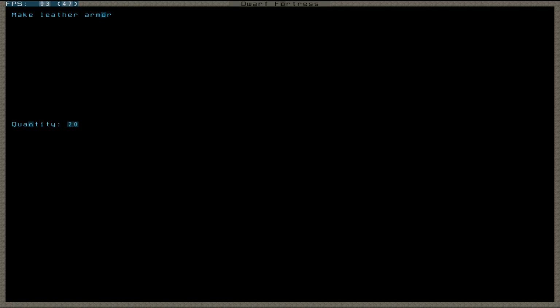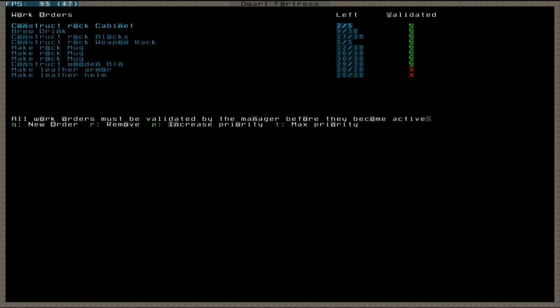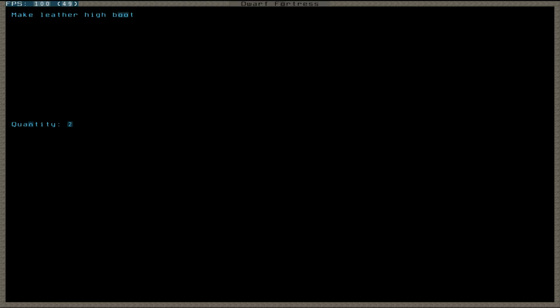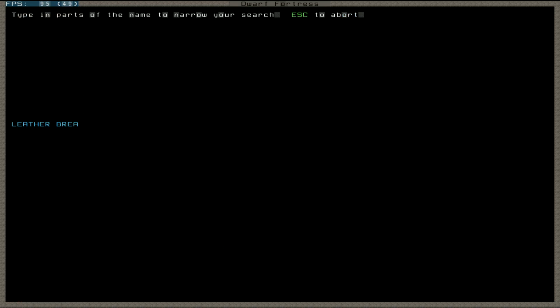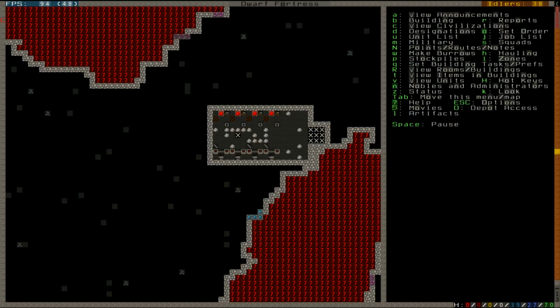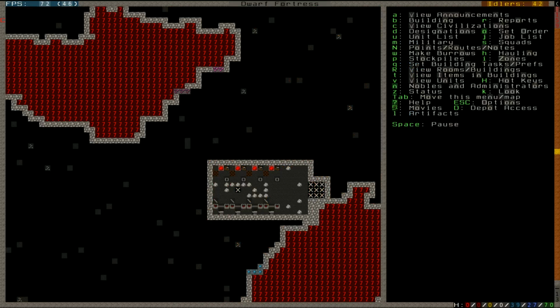Because I'm sure... Here, let's make 20 suits of that. Leather helm. 20. Leather gauntlet. Glove. 20. Leather boots. There, that's a pretty good set. Oh, and leather breeches. Pants? Leggings? I guess leggings. There, so we can get some leather armor going anyway for people, which will help them. But it doesn't do much for our metal industry.